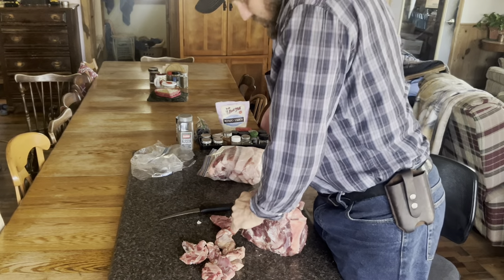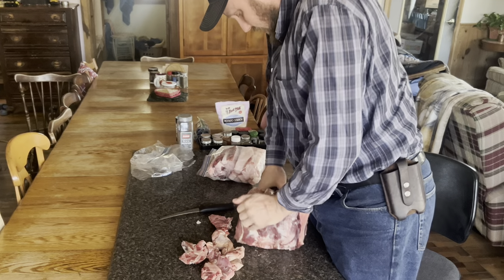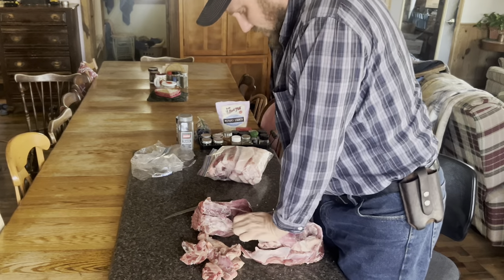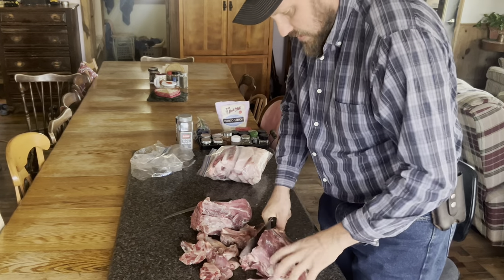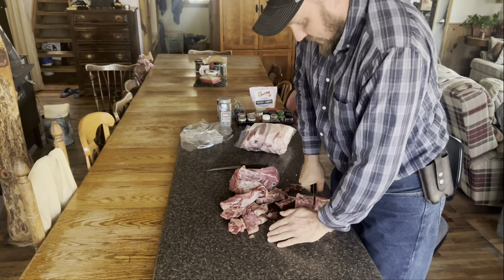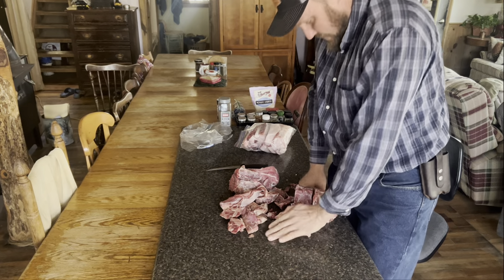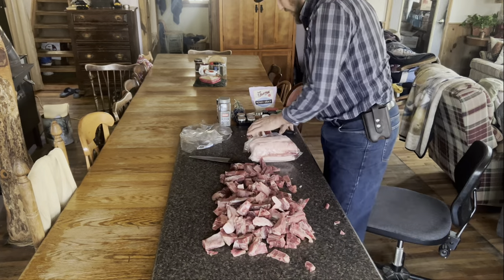I'm going to try to go right down the middle of this. This can be a little bit dangerous, but we don't fall away from danger — we just try to do dangerous stuff carefully. Sometimes it works and sometimes it don't. One way to make it a little safer is to always go half instead of trying to take pieces off the side. Go right down the middle — that'll make it so it don't try to flip on you.